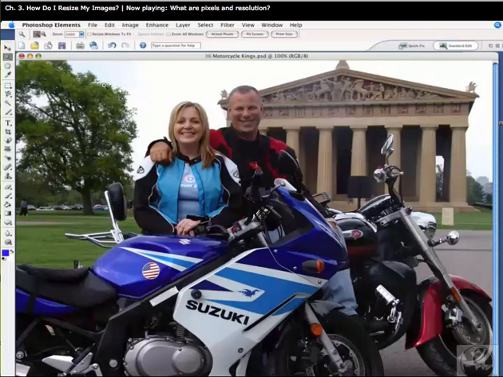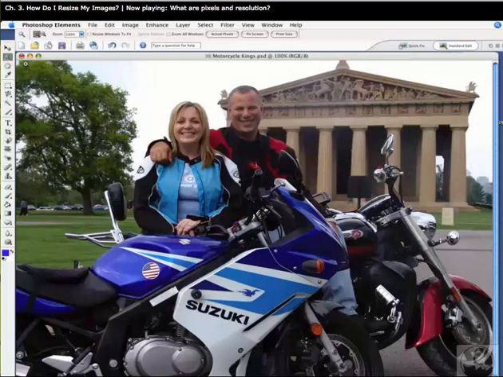I mentioned the word pixel. A pixel is the smallest element of any picture. I have this photo of Sean and I open in Adobe Photoshop Elements, and I'm going to show you exactly what a pixel is. Now, don't be frightened by Elements at all. We're going to go much deeper into Photoshop Elements later on in this title, but I'm just going to use it to show you what a pixel is so you can visualize.